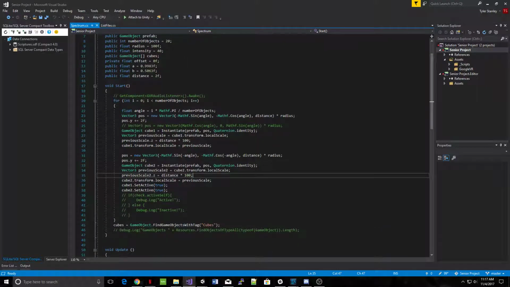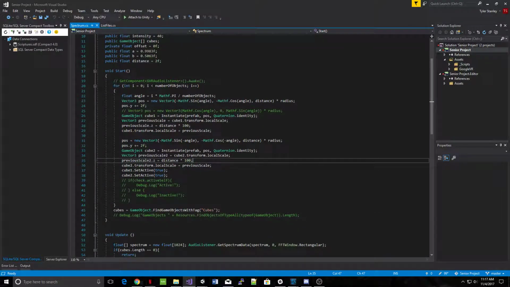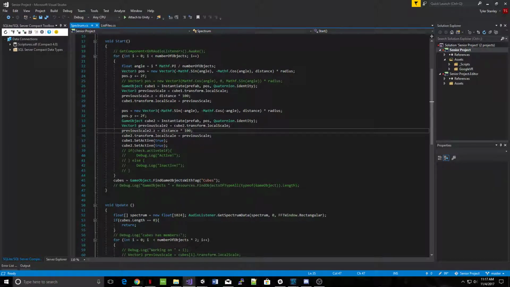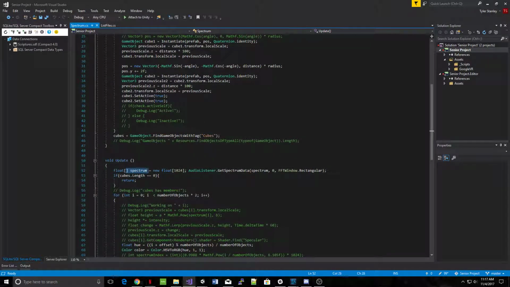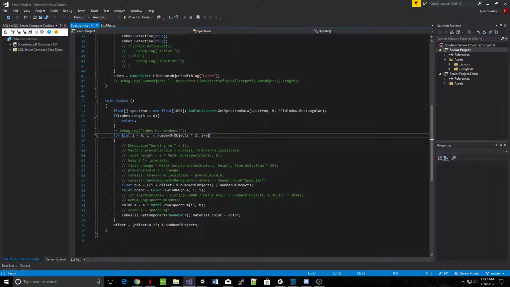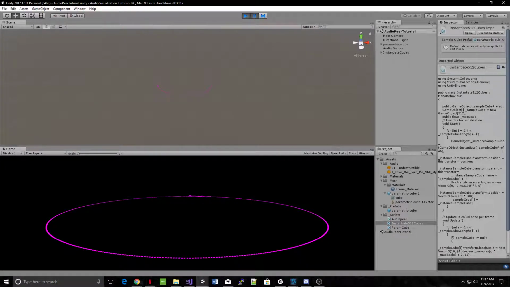Without going into all the detailed code and bothering you guys, essentially I'm gathering what's called the spectrum data using an audio listener, and it collects this data and converts it into movement. I'm going to show that for a second so you guys can understand. Where a note may be high, that end of the spectrum is going to move up. Or where a note may be more low, that end of the spectrum moves up. And that's the science of music visualization.